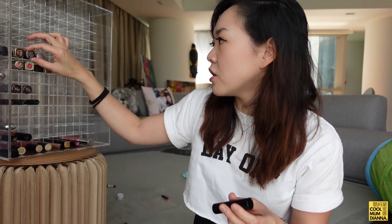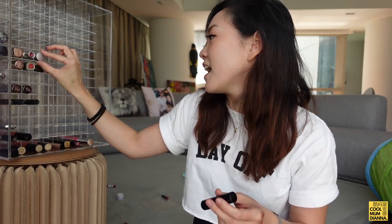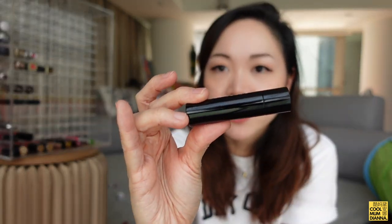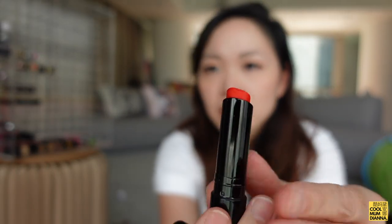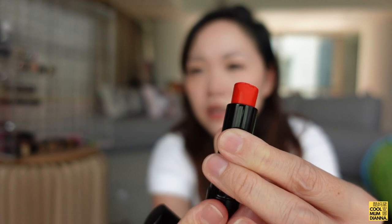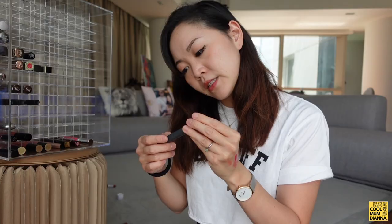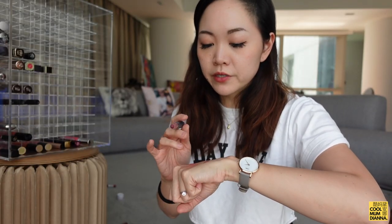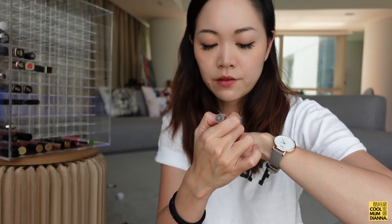More Bobbi Brown — I'm going to put all my Bobbi Browns together. Bobbi Brown Creamy Matte Lip Color in Jenna — kind of an orangey red, cool. Bite — I remember this one, it appeared on the shelves of Sephora about three years ago. I remember liking this shade, another very neutral color.